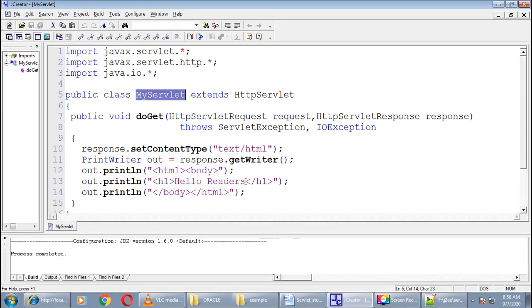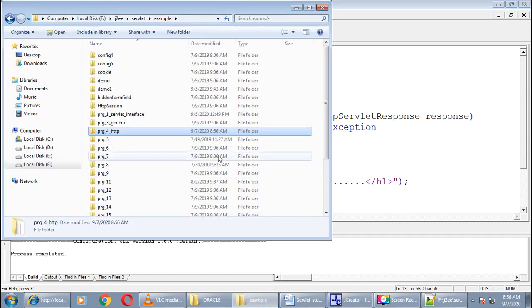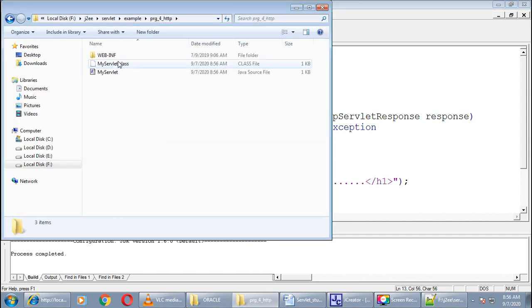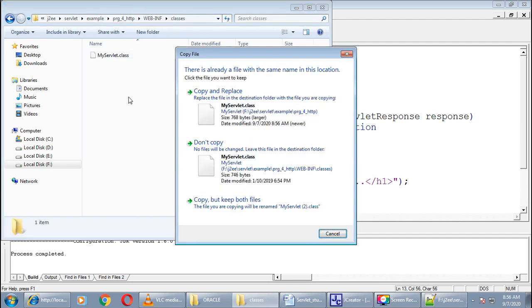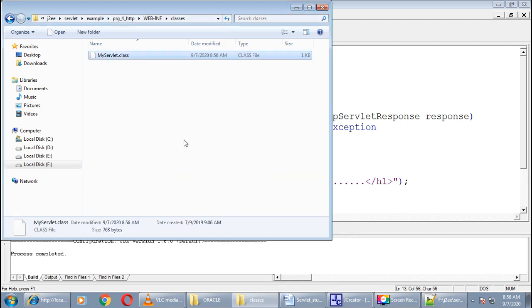If you are making some changes here, like I am doing, okay, then save the file. You have to compile this file. Okay, this will generate a new class file. Now copy this file, put this file in the classes folder, copy and replace.